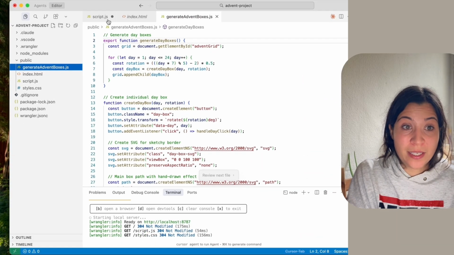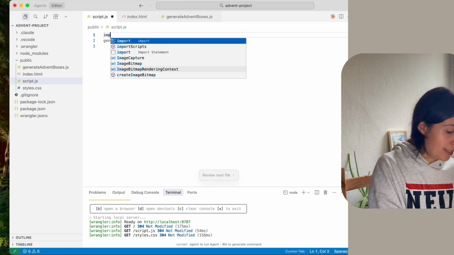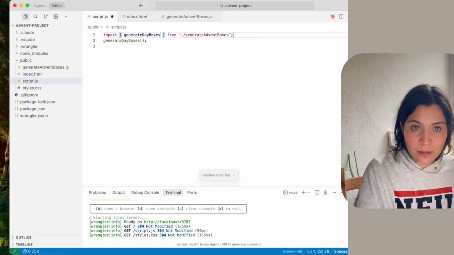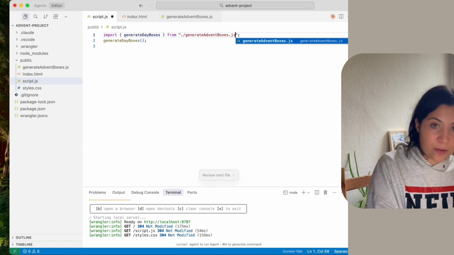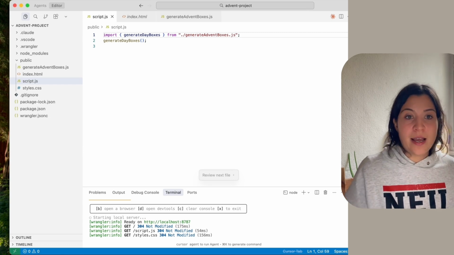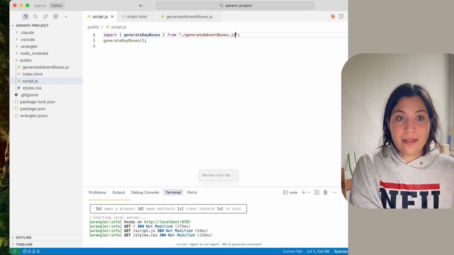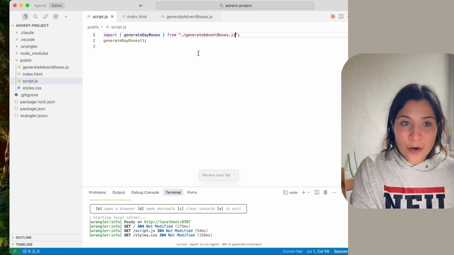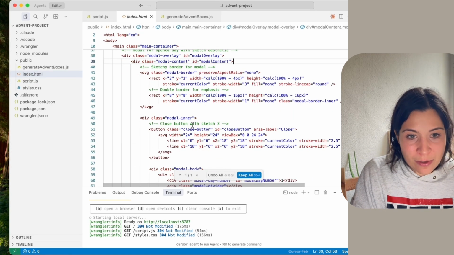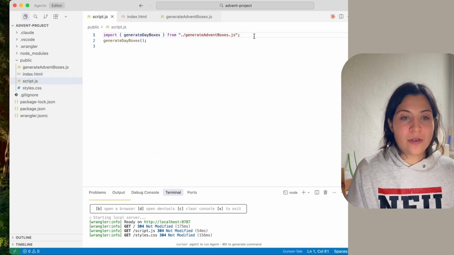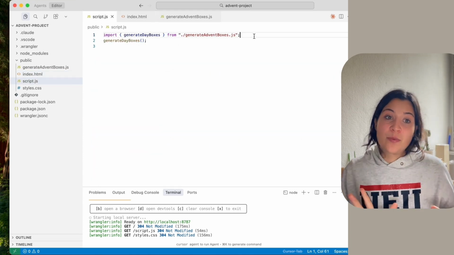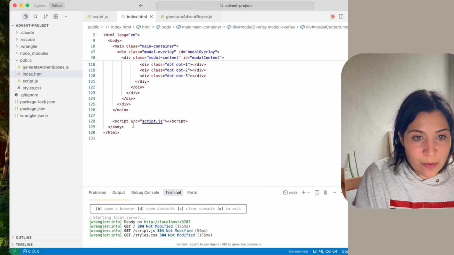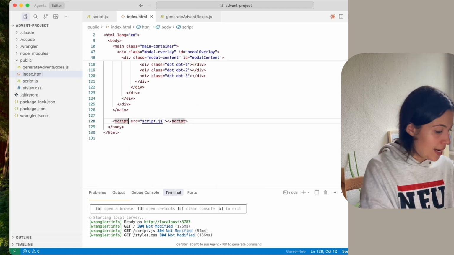Okay, now we have the code here, and now let's use that one as an import. So we have generate boxes from, we can also include the JS extension here. And then there's one thing we need to change in the HTML to make sure the browser also supports the module import. And that's here in our script. Okay, let's do it like this. And then there's one more thing we need to change in our index.html. If we go to our script tag, we have the script linked, but we need to add the type.